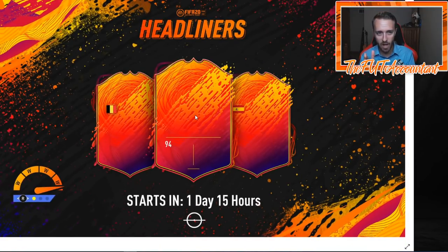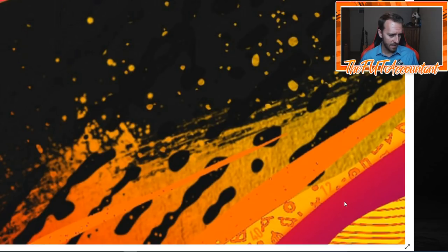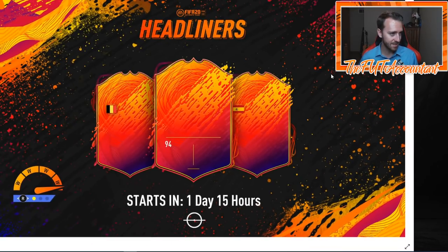It looks like it says 'Mertens' and 'Teles' — if you combine all the letters, those are the two names you can get. I wonder if tomorrow we're going to get a loading screen with actual players on the front, with this Belgium link or teaser actually showing Mertens on the front, and then maybe the 94 pace person and the Spanish player as well. One other thing I want to look at in the bottom right are some numbers: 40, 12, and 07.